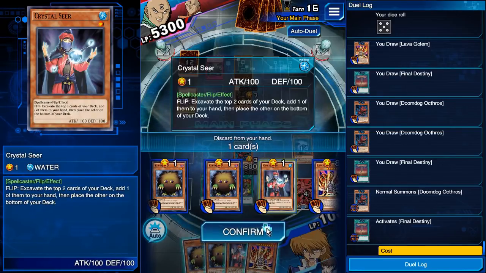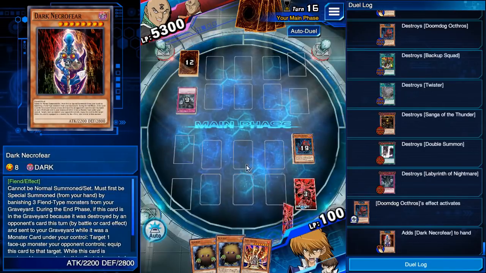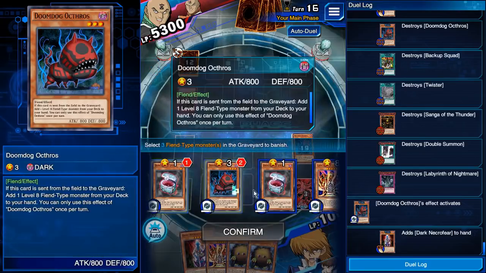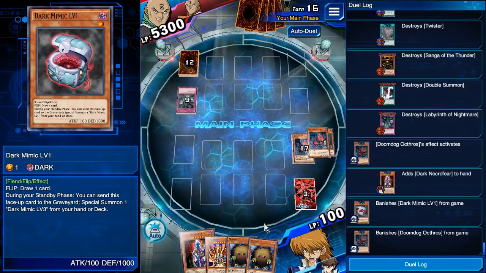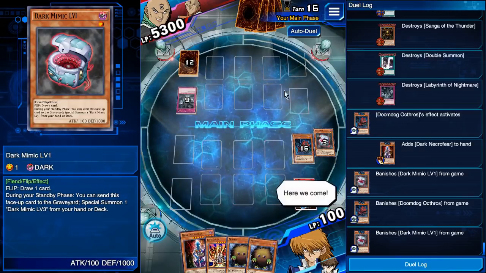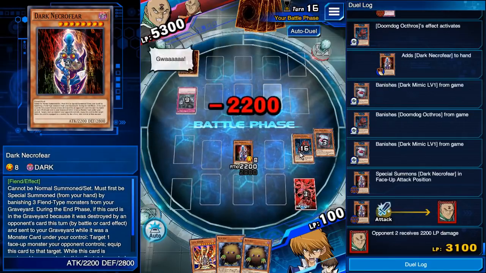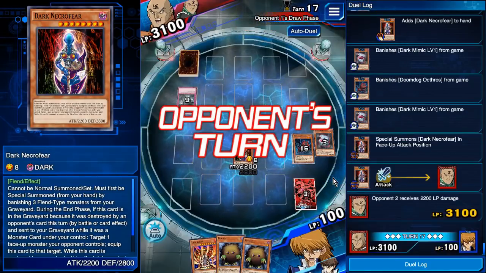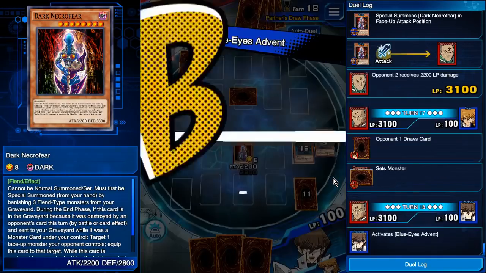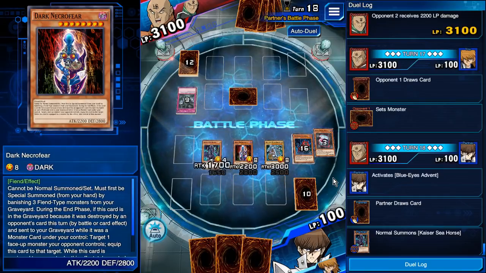Use our normal summon for the Doom Dog, then blow up everything, because Doom Dog needs to go to the graveyard from the field, not from the hand. And there's our sweet rotting girl. Missed you, babe. I haven't played Necrofear in months. Damn. Nothing. You ain't got nothing. Prepare for the Blue Eyes Advent.